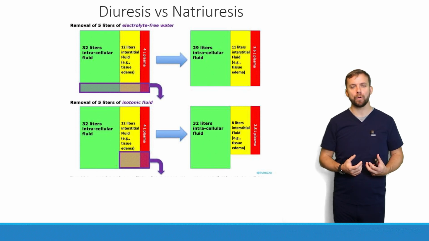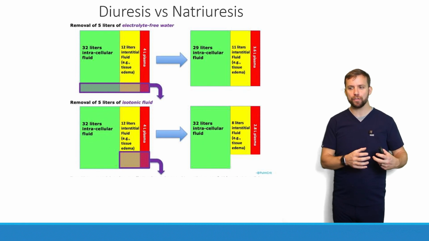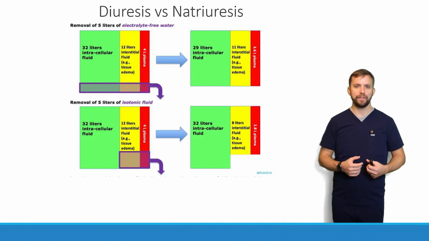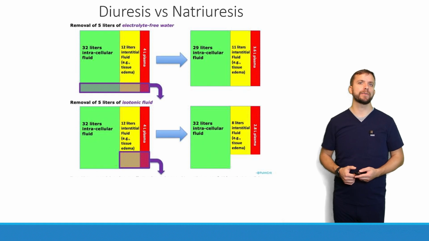And that's going to go a long way to help reduce interstitial edema if that's what you're trying to get rid of. So making sure that when you're giving a diuretic that you're also getting some natriuresis, looking at the sodium content, making sure that you have more of an isotonic content to the urine output will allow you to get rid of that edema faster.